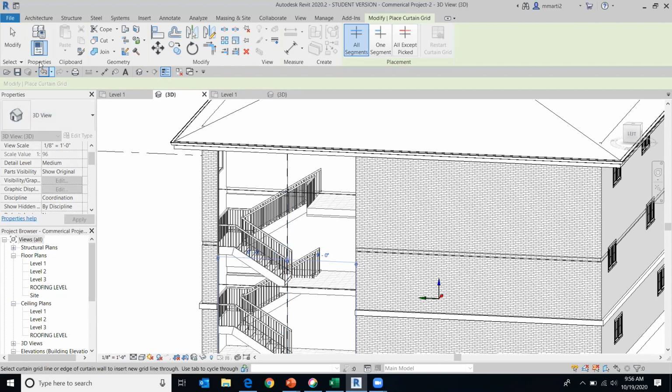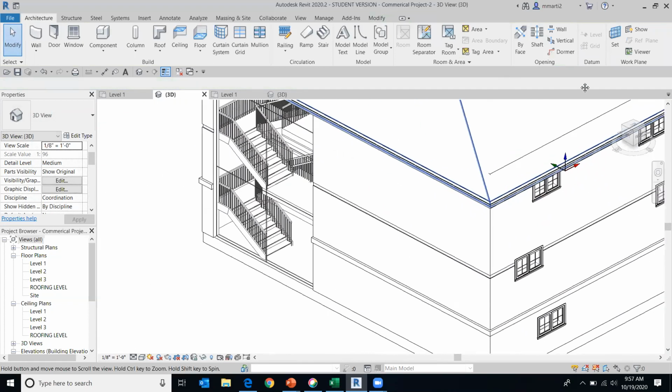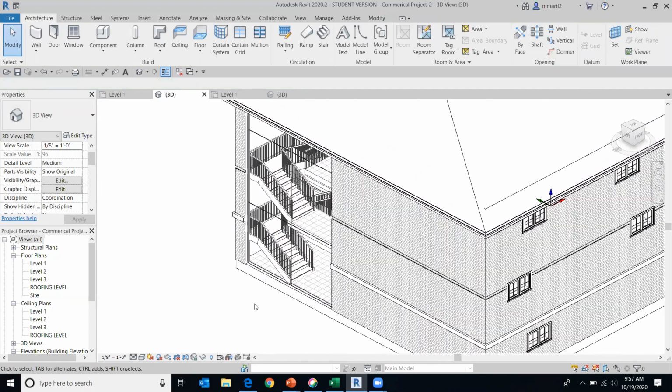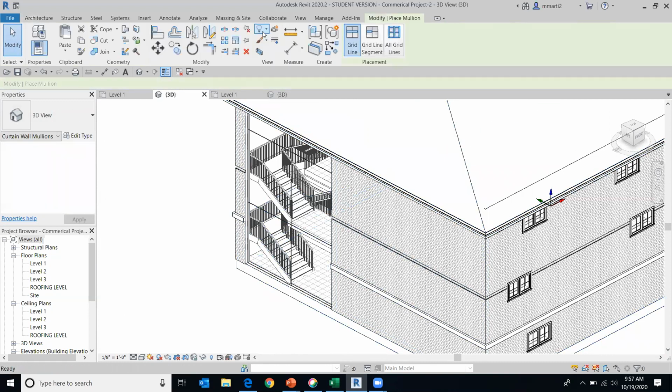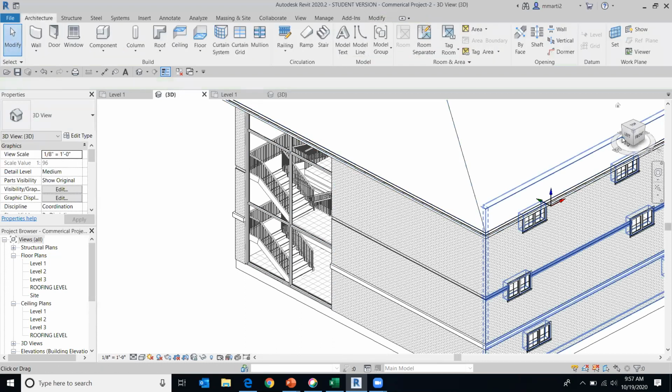I'll just put a couple in here. So now we have our curtain grid. Now I need to go in and add my mullions. I'll do them all at once. We've got those added.